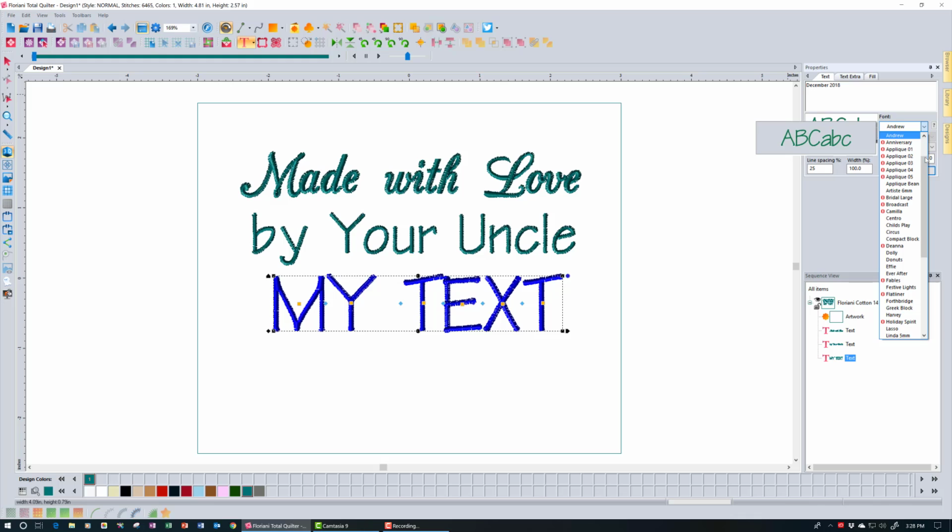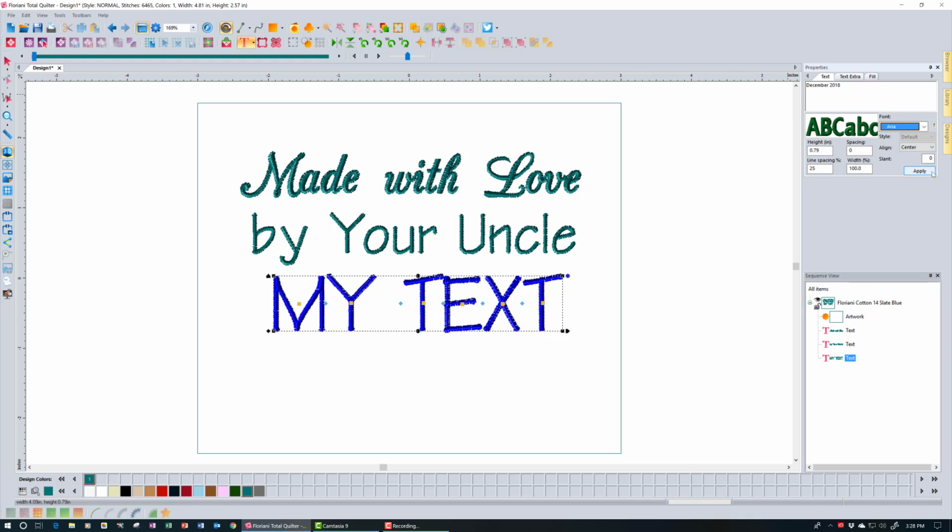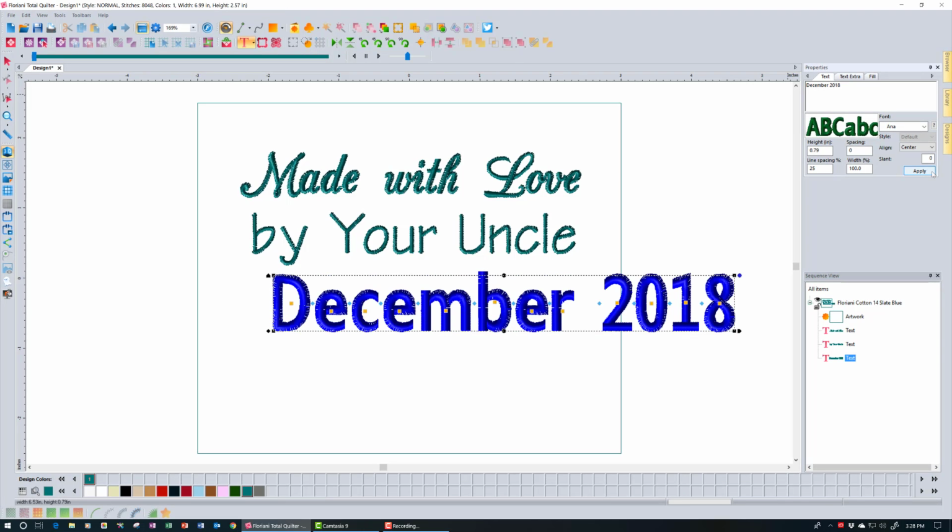For this one, I'm going to go back and use Anna, which is a pretty good general purpose font. Click apply. And in the default height for Anna, I put in quite a bit of text. So it's probably going to be, yeah, it's way too big. And I don't even want it that big. So I'm going to change this to 0.50. I'm going to do that by typing in 0.5 in here and click apply.